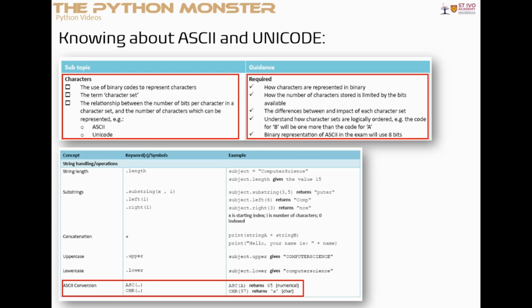You are required to know, guys, and to be able to articulate in an exam how characters are represented in binary, how the number of characters stored is limited by the bits available, the difference between and the impact of each character set, to understand how character sets are logically ordered, e.g. the code for B will be one more than the code for A. And binary representation of ASCII in your exam will use 8 bits. If that sounds a bit scary, like there's something else that could be a possibility, don't worry, I will cover that off a little bit later in this video.